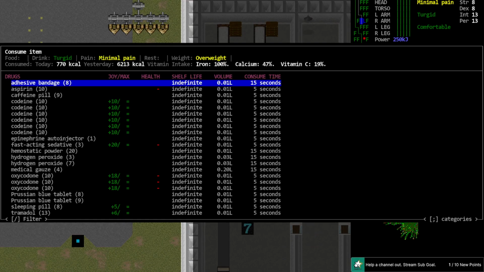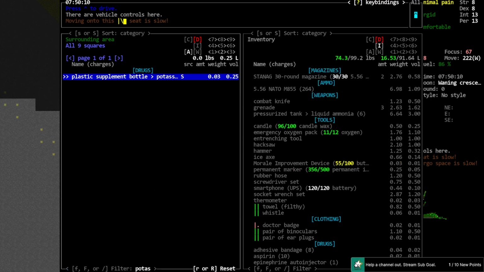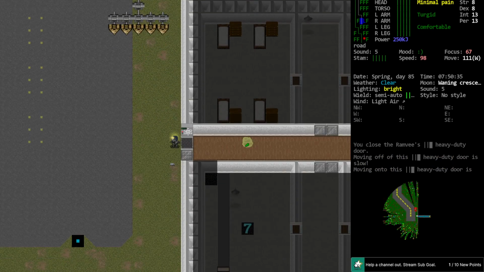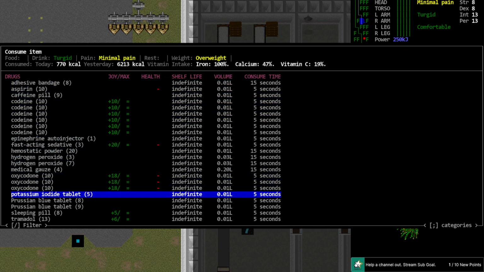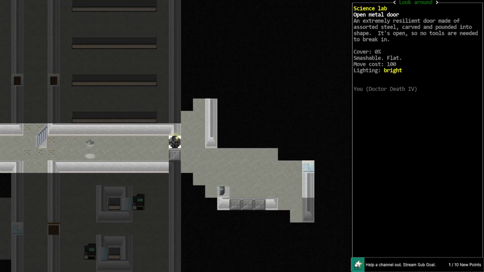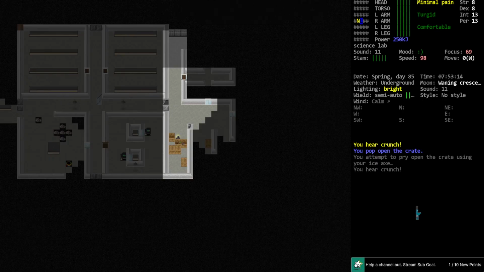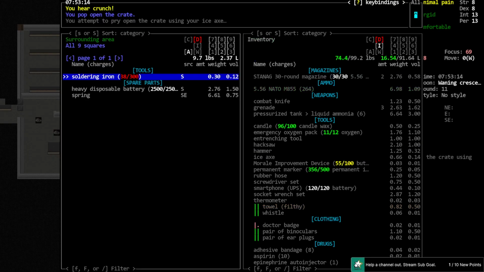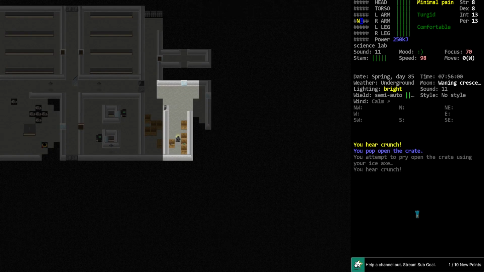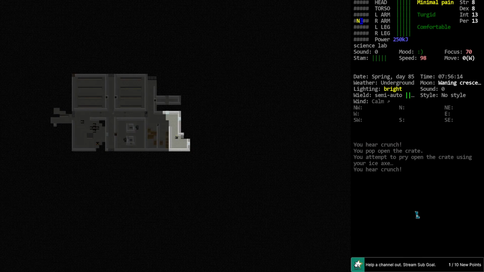Screw it. We're going to take some potassium iodide, which I didn't grab. And we'll just try to avoid that direction. Oh, we're back in my natural habitat, other than a Humvee. I don't think I'm going to worry about that. Cool, we're going down. First thing I want to know is how deep is the lab? Very important.